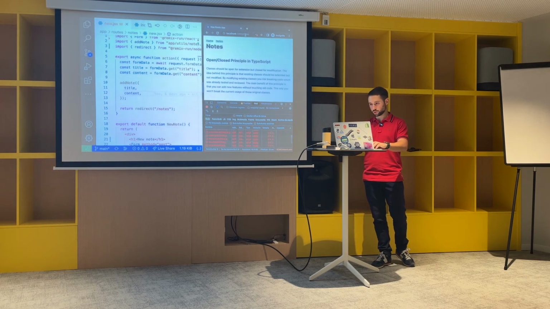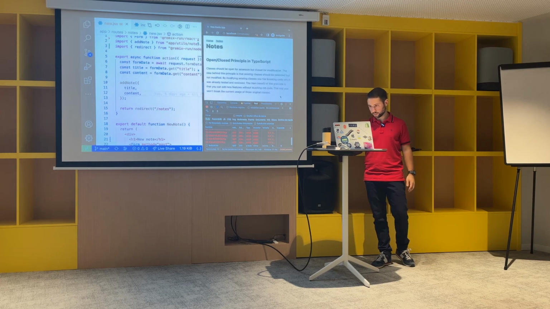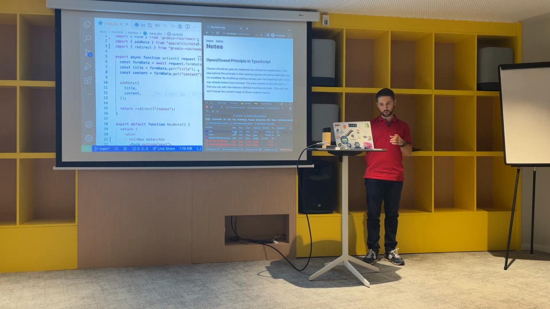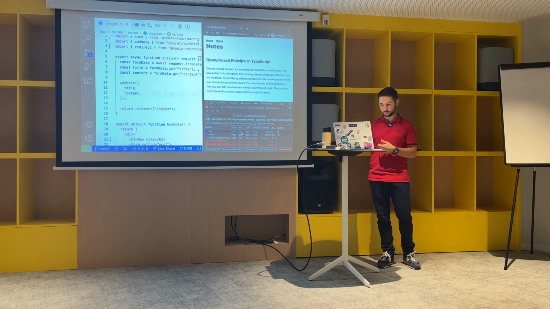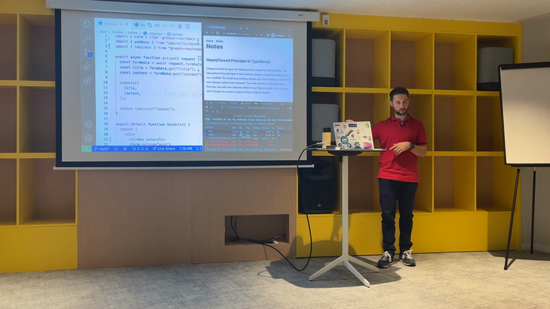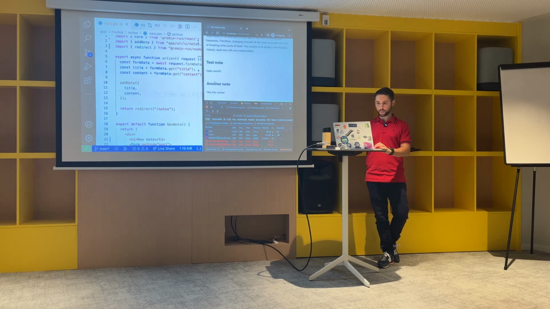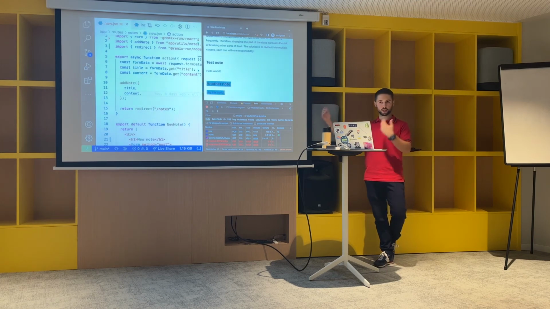And just to show you that also the form still works because it's just a form. Another node. Let's submit it. And we can see here at the bottom that we did a post request, but in this case it's a document request, and that we got redirected. Here we have the 302 status code, which means that we are being redirected. And here we can see the new node. So everything still works. This is progressive enhancement.